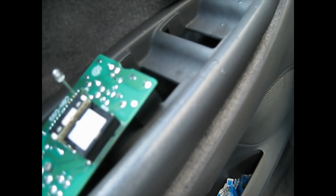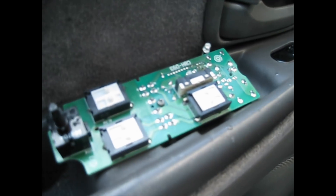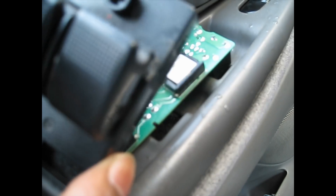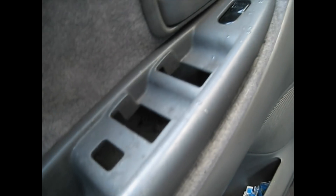The fuse is good, so it's not the fuse. So probably it's this power window switch right here. I opened it and checked it — this is the switch right there and it goes in the panel like that. It could be that this switch is not working properly, or it can be an electrical problem, or the window regulator or motor, because I don't hear the motors coming on.